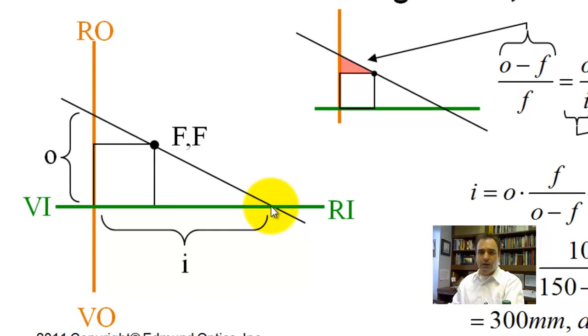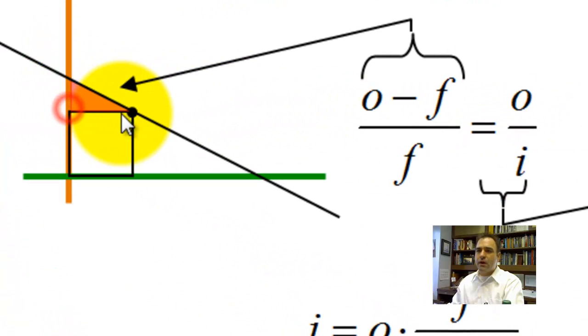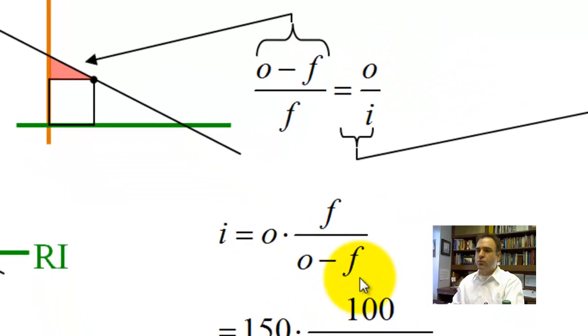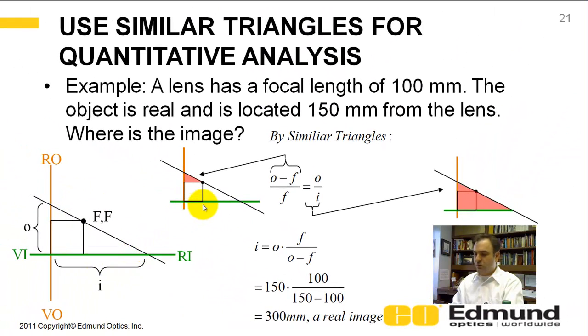Now, we use similar triangles to do the computation. We start with this first triangle here. Image, origin, object. And that's represented by your object distance by your image distance, object by image. Then, we're going to take this other, this little triangle here. It's a little more complicated. Its vertical distance is your object distance minus your focal length divided by this length here, your focal length. Simple algebra now. You rearrange and you compute. You get 300 millimeters. Your sign isn't telling you it's a real image. Your nomograph is telling you it's a real image.